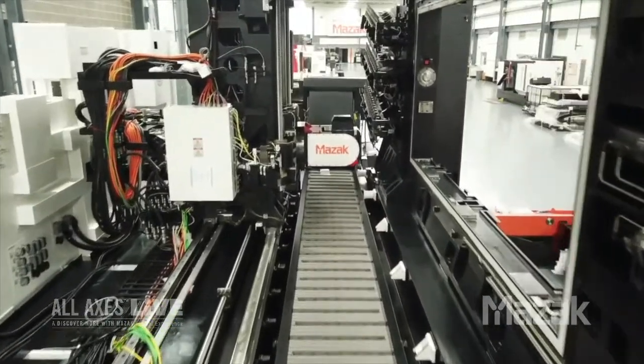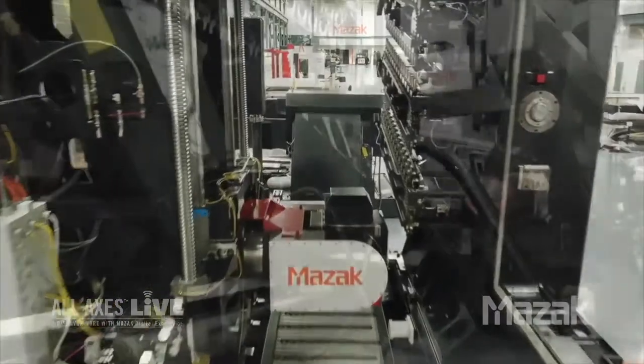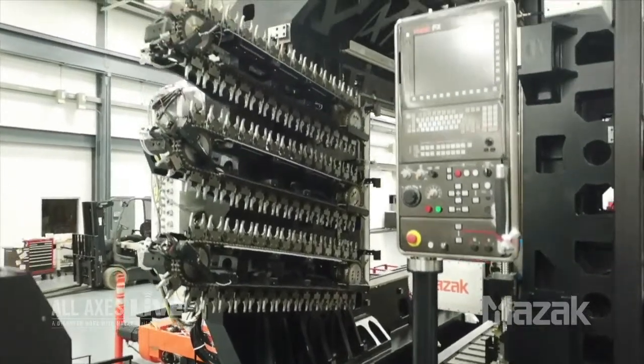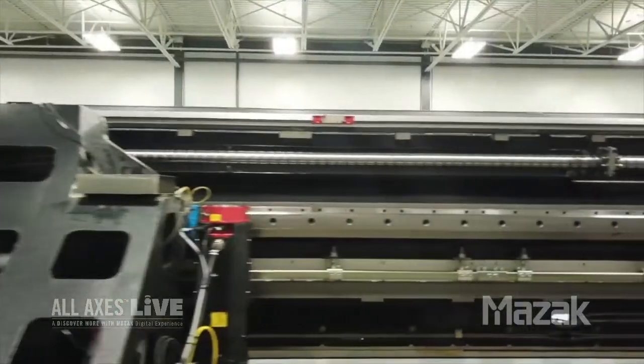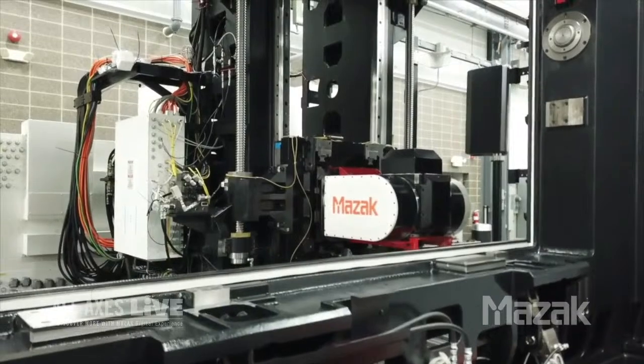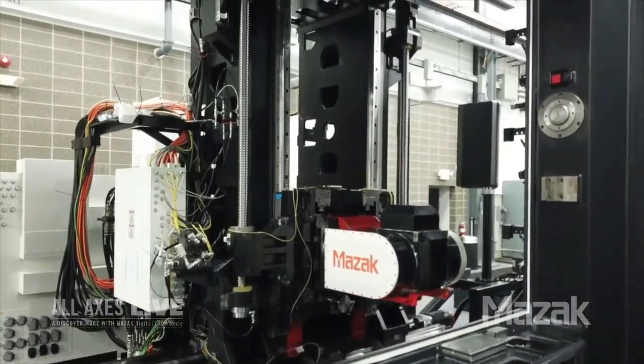One of the best examples of how Mazak is doing more is directly behind me - the VHP 160 XP, which we call the Profiler. With a 160 horsepower spindle, 4200 millimeters in X-stroke, and 1500 millimeters in Y, the Profiler takes a workpiece sitting horizontally and loads it vertically. With the 160 horsepower spindle, we can cut up to 600 cubic inches per minute of aircraft-grade aluminum. Holding the part vertically means we can use gravity to assist with chip removal, and with Mazak's box-in-box design, we achieve class-leading rigidity and accuracy.